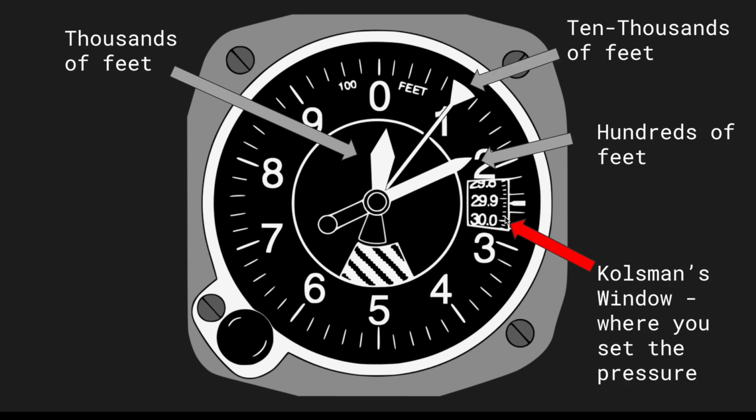This is called the Kollsman window. This is where you set the pressure. Remember we talked about the pitot system. Well, the air temperature and pressure changes every single day. So we actually set the pressure right here with this window. We use this little knob right here and we turn it and we can set the correct pressure that we get from the weather briefing or the weather system that we're listening to for our weather. We set that in this window and then we have the correct altitude. So basically you're correcting this altimeter all the time for the air pressure that you happen to be flying in.